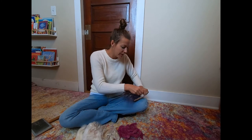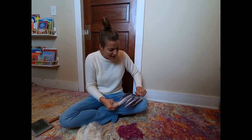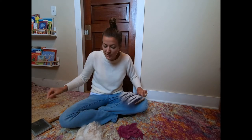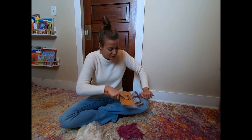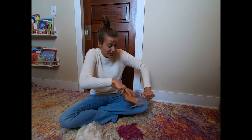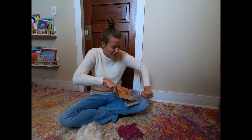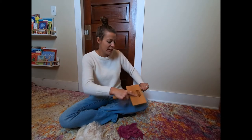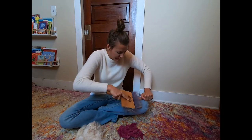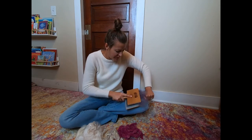We're going to add a teeny bit of Angora — we want that in there. Out of all the fibers I've spun with, it remains that Angora is my favorite to work with, my favorite to spin, my favorite to ply, my favorite to card — just my favorite. There's something about it when it's in your hands, when you're using it, when you're making it. It's very unique, it has something — it's almost like a very magical part of it.